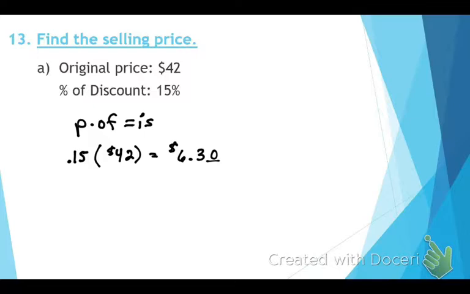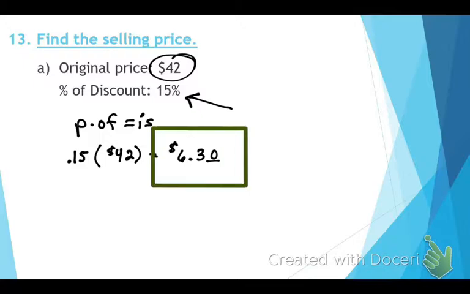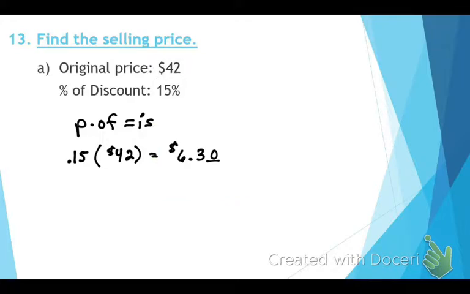Now let's just see if this makes sense. If I wanted some football gloves, and they were, as I said, $42, and I got 15% off. 15% is not that much. It's a teeny amount. Would it make sense for this to be my final answer, that they were only $6.30? No, but that's the answer a lot of people just gave to me. Remember, that means that's the discount. That's how much you can take off. So if you did it this way, then you've got to take your $42 and minus the discount, the $6.30. If you did that, then you should have found that the answer was $35.70.